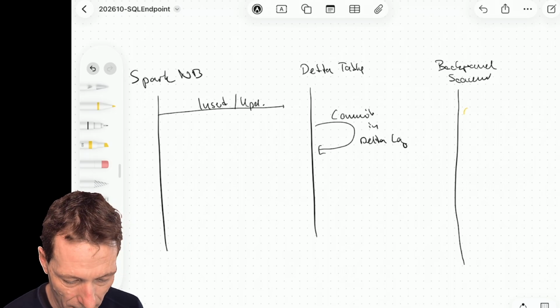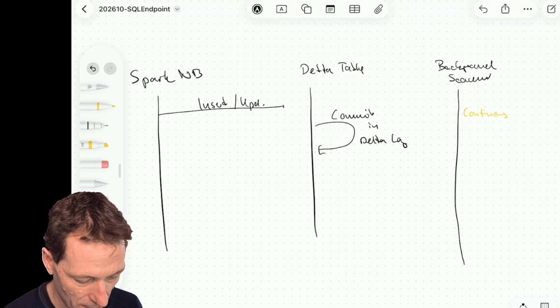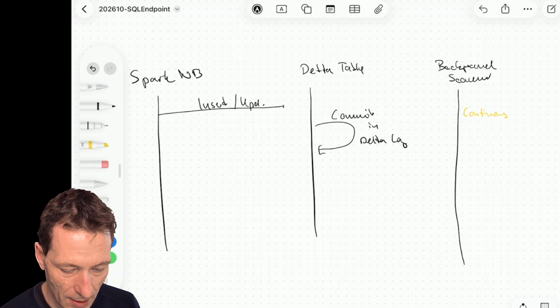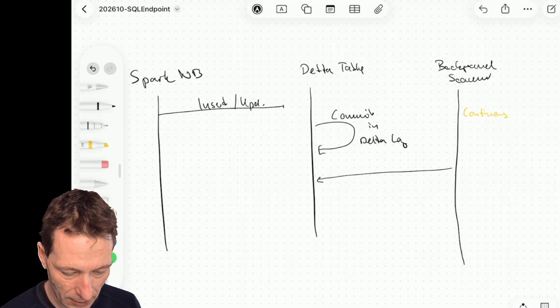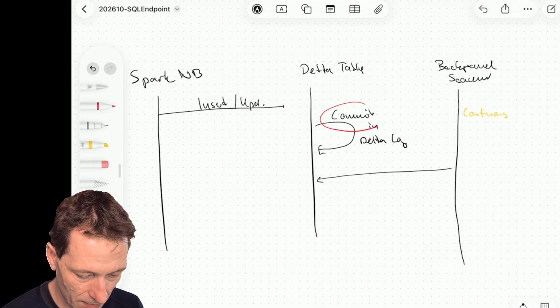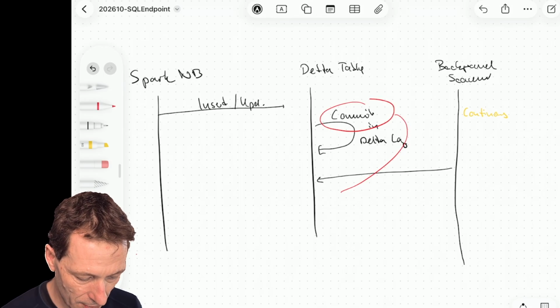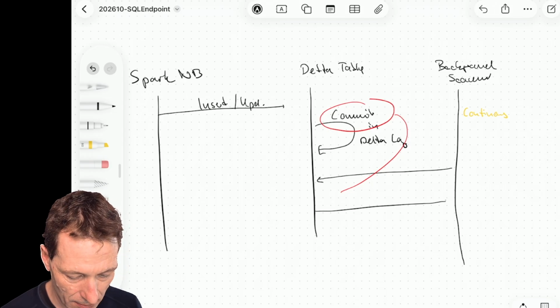So let's try it continuous. So this runs continuously. It polls for new commits, and we have a new commit here. So this new commit is detected.